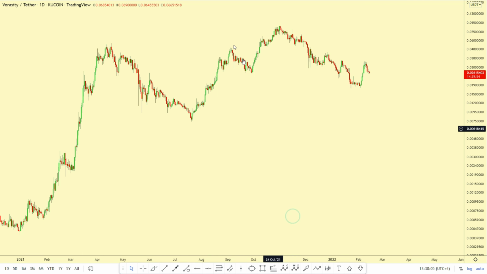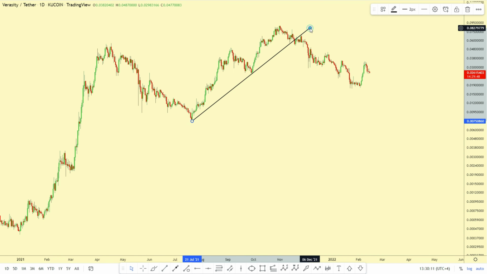The same thing goes for the second wave of this structure. If we draw its trend line, we can see that this trend line was broken here at this point, right here exactly, and then the price went also to break the lows and the highs of the previous wave in the opposite direction, as we can see here and here.